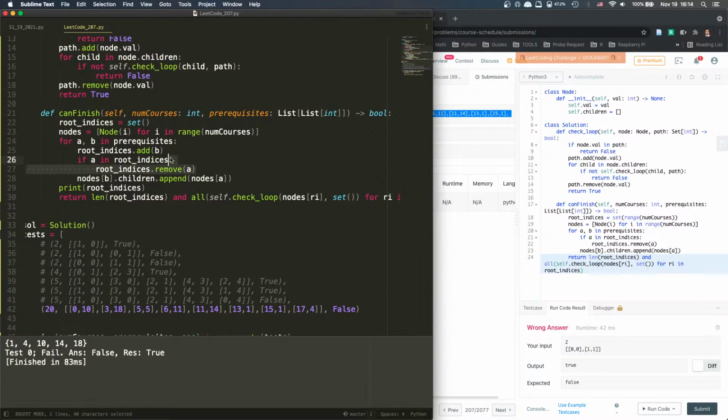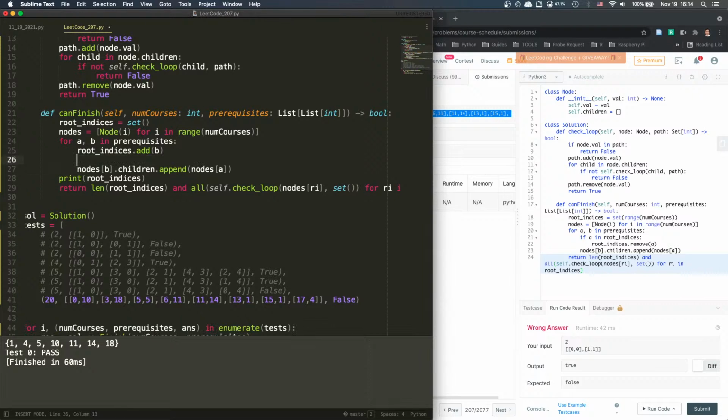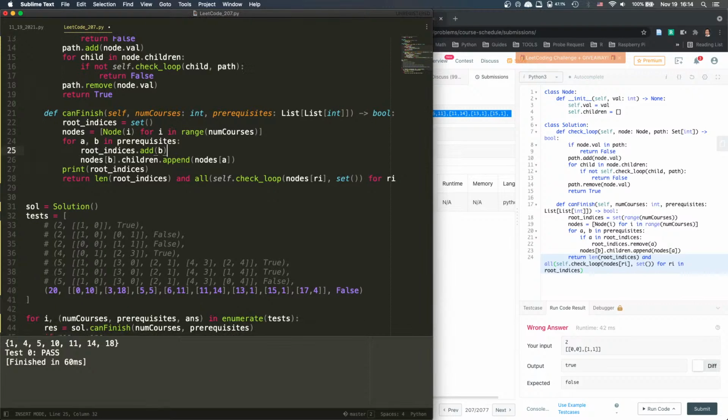What if we don't remove? Like, why do we remove? If we don't remove, then we'll pass, right? Yeah, we shouldn't remove. Every single one has the potential to be the root.